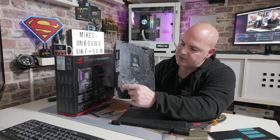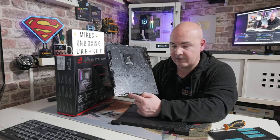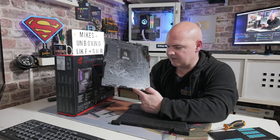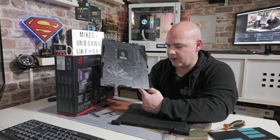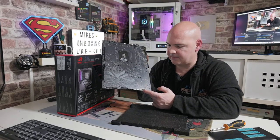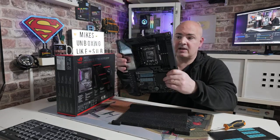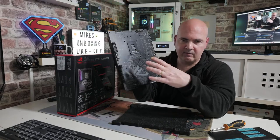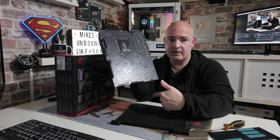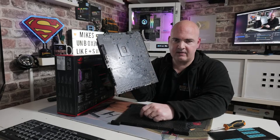You've also then got four SATAs there. You've got your front IO down in this bottom section, another fan header, another USB 3.0 Type A, a couple of USB 2.0s, three fan headers. Then you've got two addressable RGB and one 12 volt RGB. And then finally over this side for our audio, you've got your HD audio connection. So basically, if you imagine this just being on this side, it's the same thing. It's exactly the same layout really in terms of where the physical connectors are. It's just rather than the pinouts being on the normal side, they've moved them to the back. So that in a lot of cases is going to make things considerably easier.